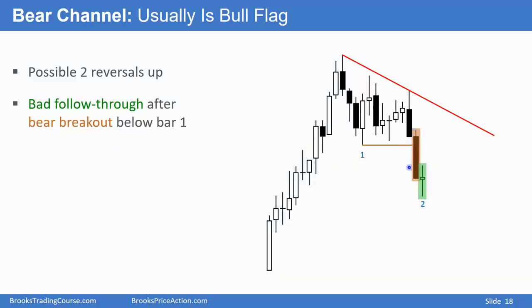We have a bear breakout below a trading range, yet the follow-through bar has a bull body. That's bad follow-through, and it increases the chances that if we go down any further, this more likely is a bear leg in a trading range and less likely the start of a bear trend. If the bear breakout was followed by a second or third consecutive bear bar, it would increase the chances that this sell-off is the start of a bear trend. But this bad follow-through makes it more likely that this bear trend is really simply going to be a leg in a trading range or a bull flag.